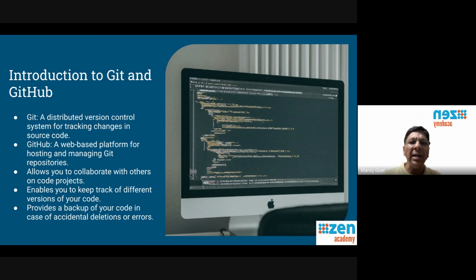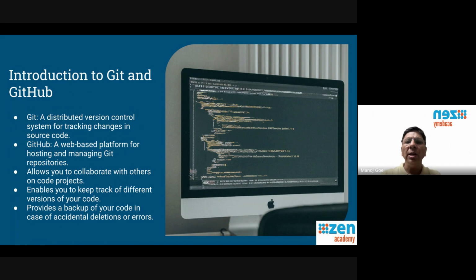So we will complete our work and we will send it to a repository known as a Git repository, right? And from there all other people can check what changes were made and they will be able to pull the code. So Git is a distributed version control system for tracking changes in source code. So we will be able to see what person A has made the changes.